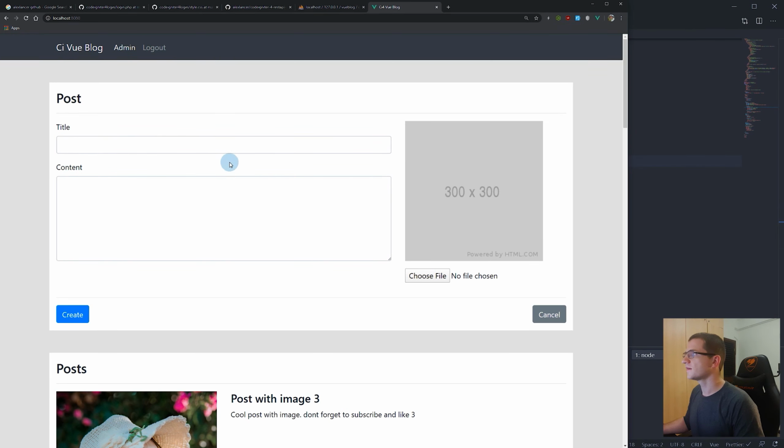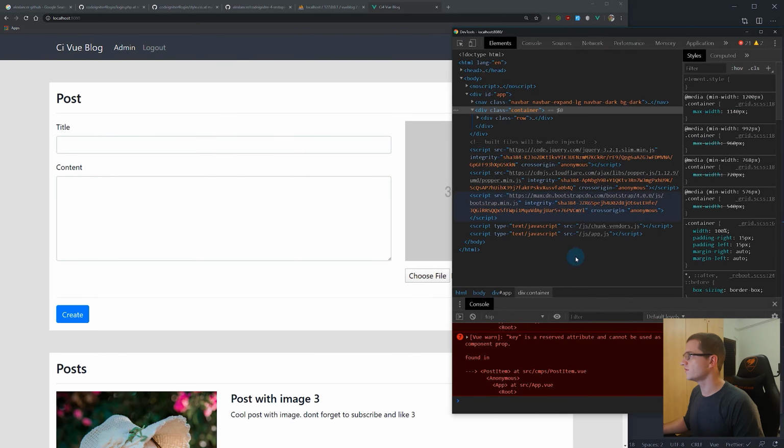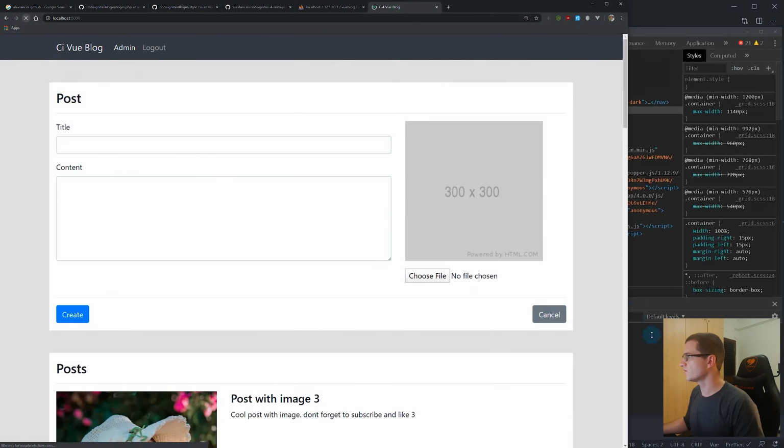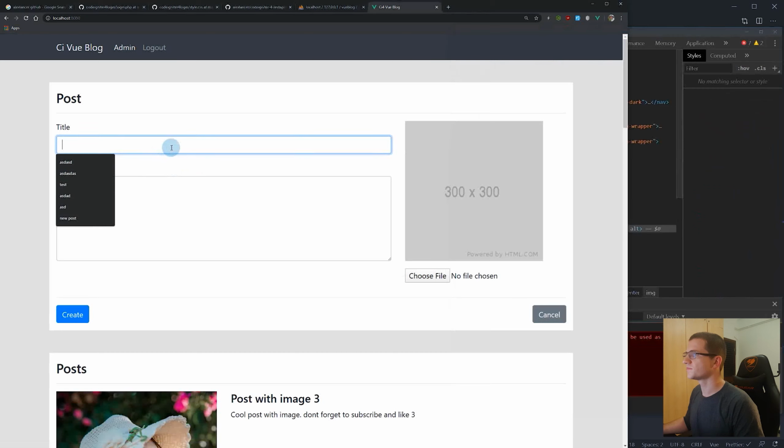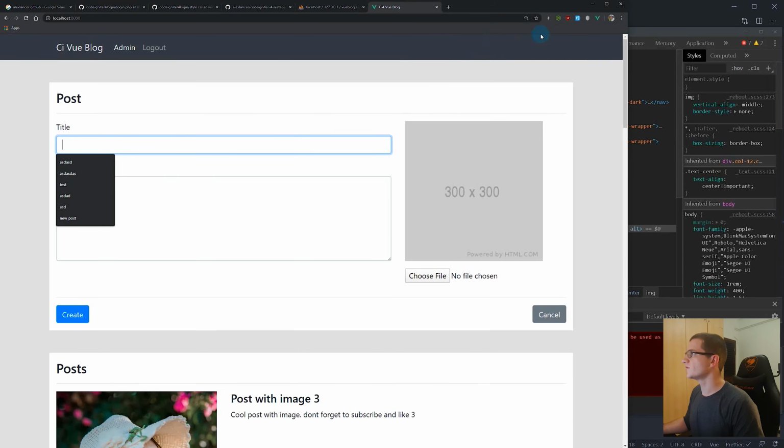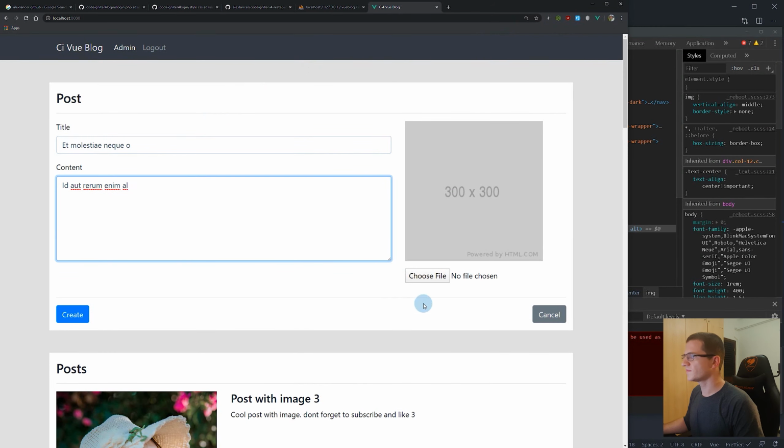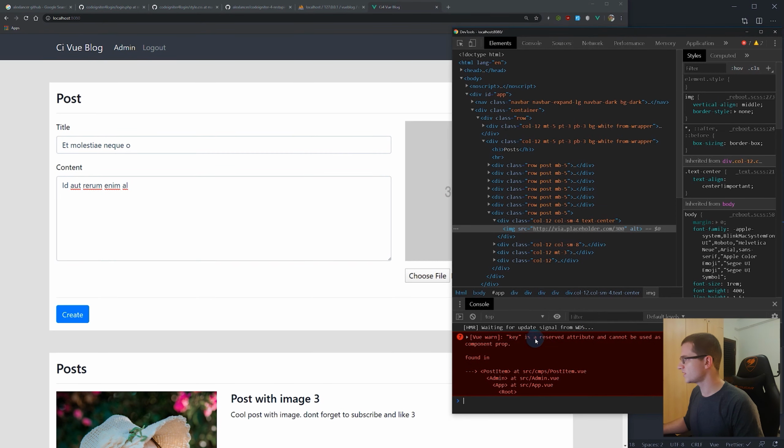Let's also open developer tools and refresh to clean all the errors. I will use my form filler and let's see if we get anything. I'm not changing the image for now. We're still getting this key issue: key is a reserved attribute and cannot be used as a component prop.